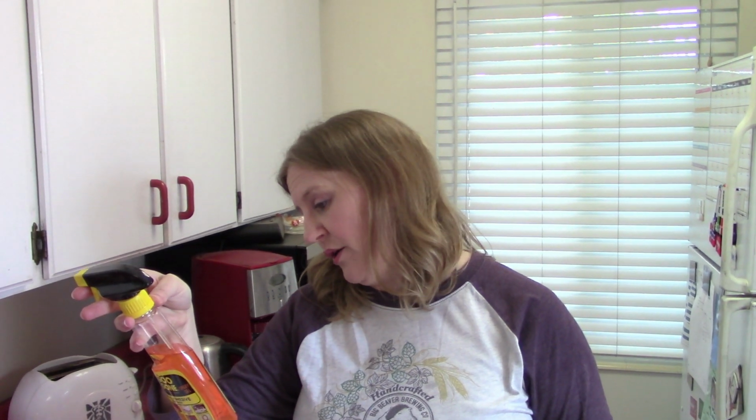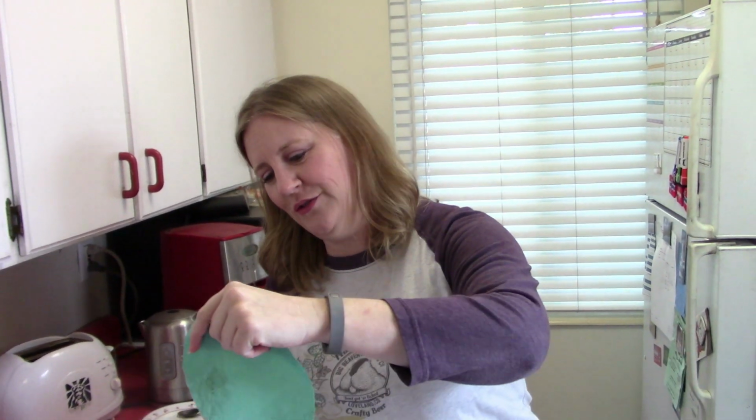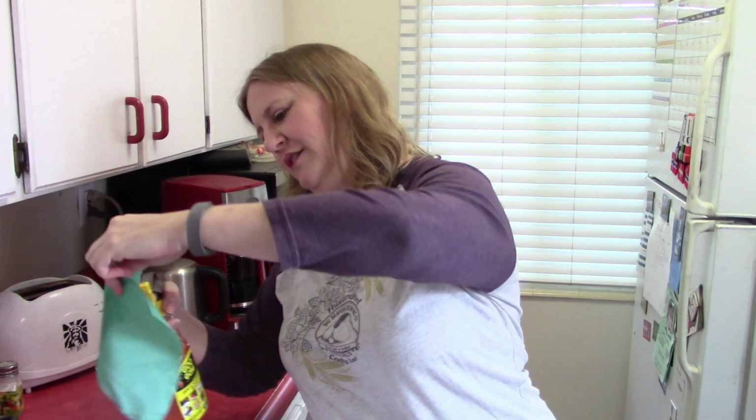It does say on the back of the bottle, do not use on silk, leather, suede, rubber, faux stainless steel, unpainted drywall, unfinished wood surfaces, and unsealed stone. However, this is scrap, and, well, we just don't care what we do to silk. So we're going to spray some Goo Gone on it.